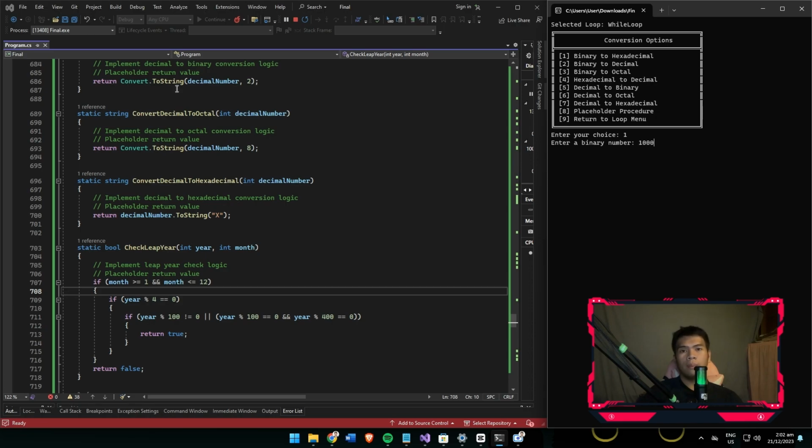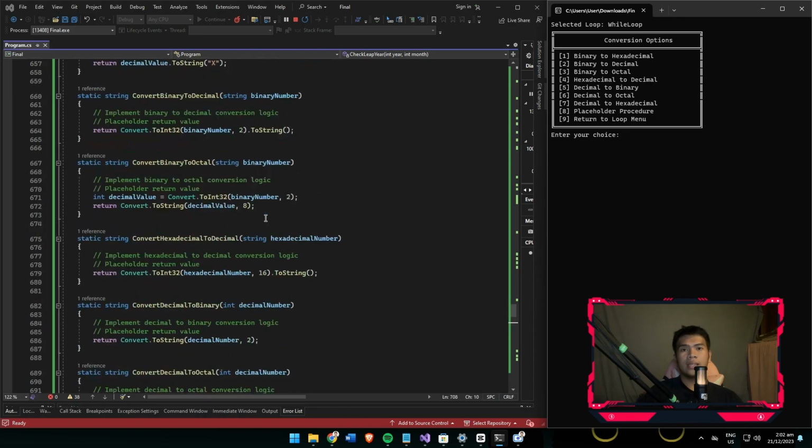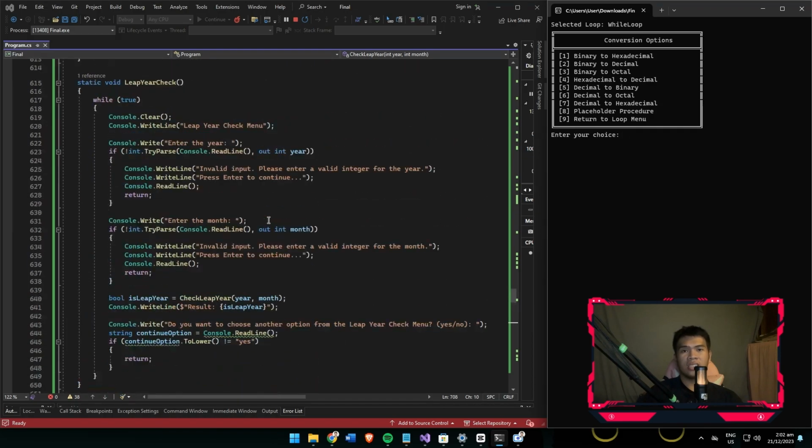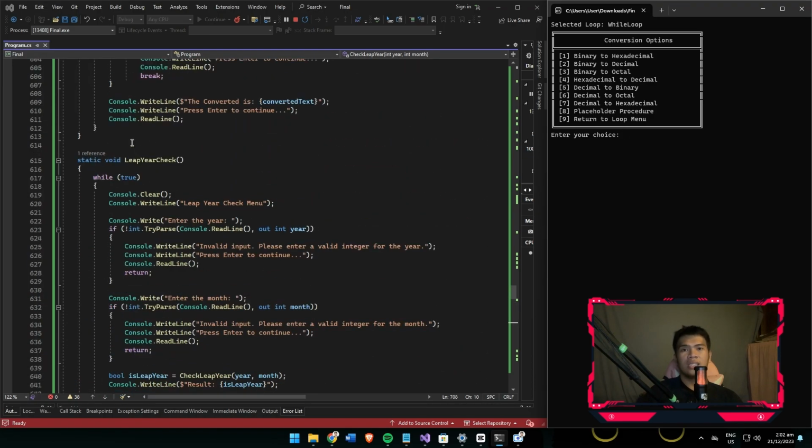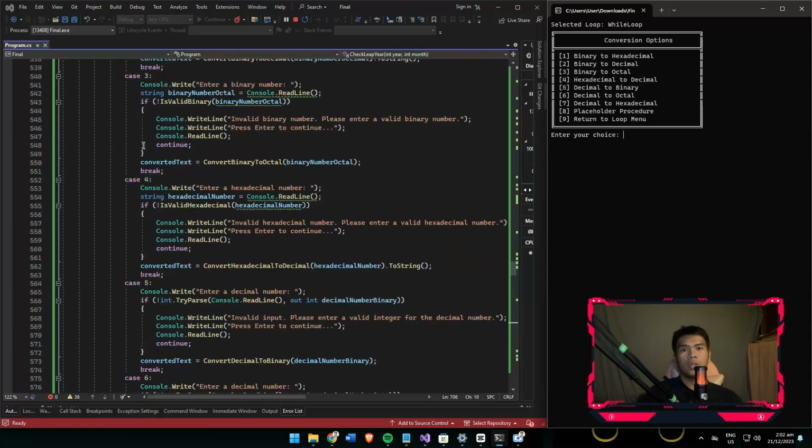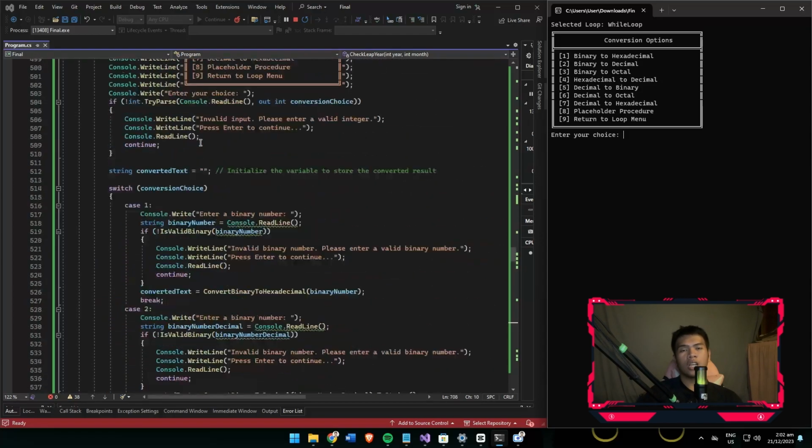The while loop continuously executes a block of code as long as the specified condition is true. It verifies the condition before entering the loop. Both these loops perform iterative actions or checks until a certain condition is met, similar to the for loop but with a different control flow structure.